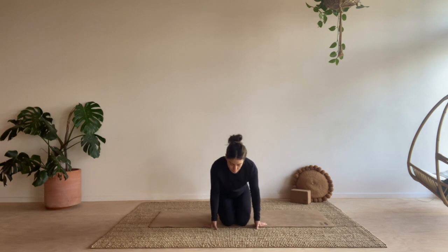We're going to start in a seat or in child's pose today, so taking whatever option works better for you. If you chose child's pose, knees out wide perhaps, or knees together, resting your head on your hands, or reaching your arms forward. Whatever option you've chosen, just use this time to close down the eyes, soften the face, just soften your intention.